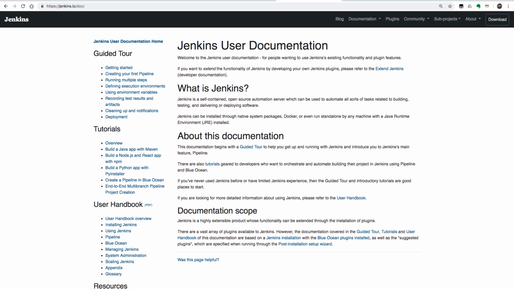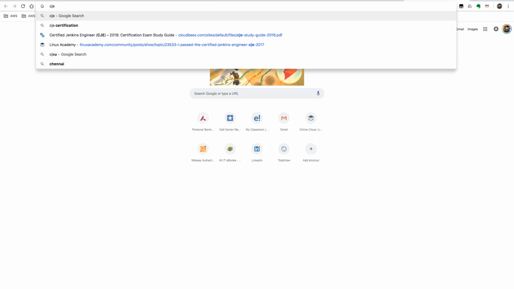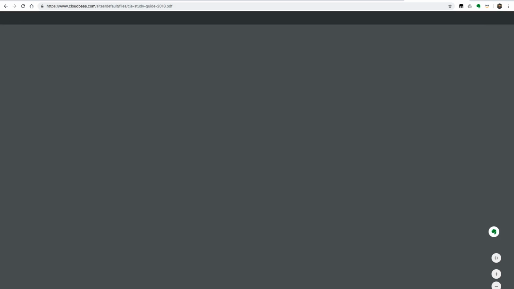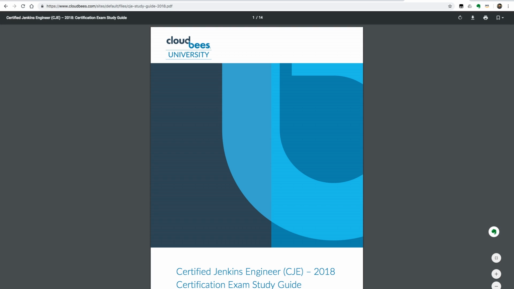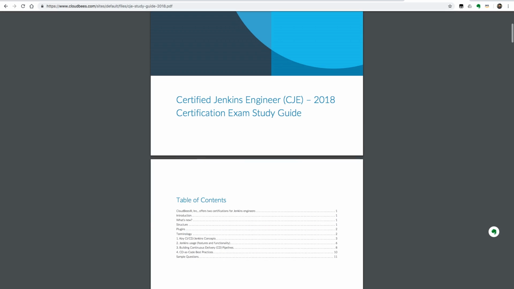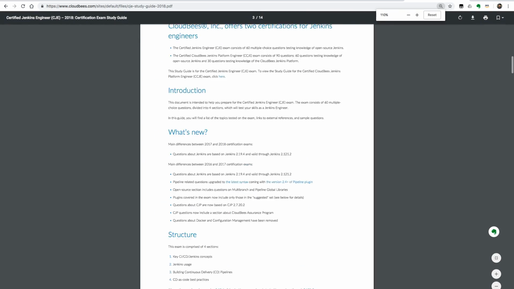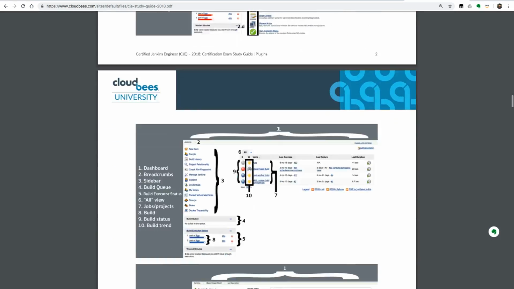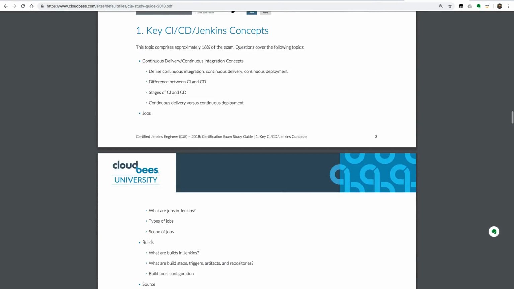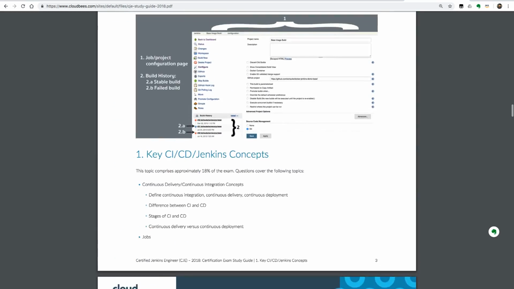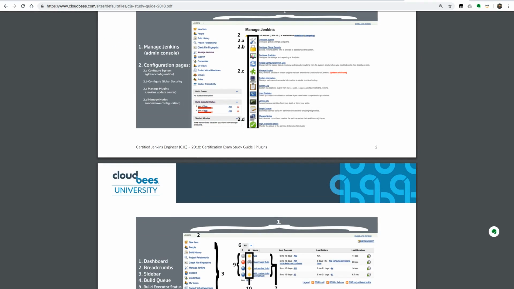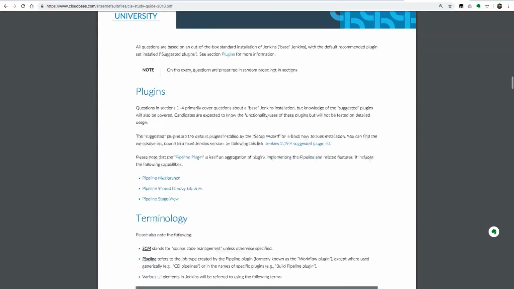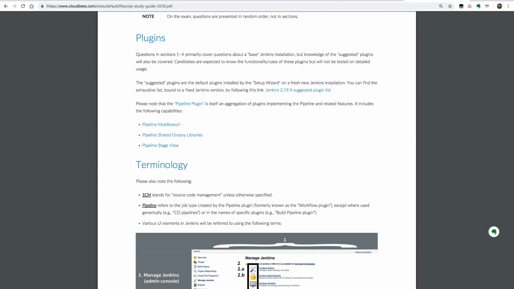And if you're interested in taking the Jenkins certification exam, then you can go ahead and check out this page, which is Certified Jenkins Engineer. CloudBees is the company which controls it. You can download this study guide, which will talk about the details, what exactly you need to understand in order to give this exam. It has got some really good information. I would highly recommend, even if you don't want to take the exam, from a general understanding perspective, you should read this guide and understand how much you have learned about Jenkins.